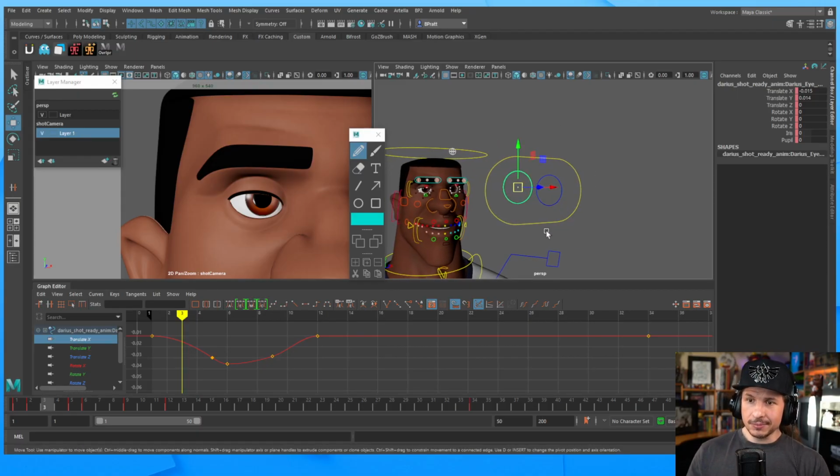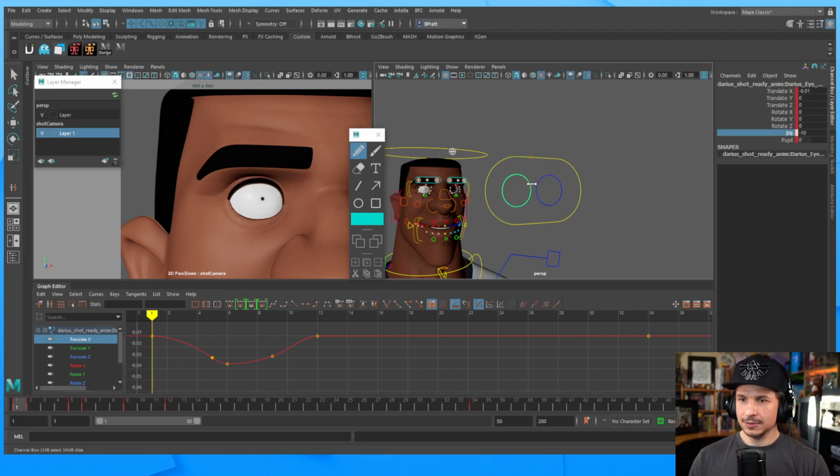In animation, we can exaggerate that. If we want a character to look really angry, we shrink that down. We really just go all out. If we want a character to feel cute, we can blow that out and, that kind of looks a little too creepy there. There we go. We want to see a little bit of white there. So we can do whatever we want. In terms of the animation of the eye to make it natural, it's only going to be the pupil.